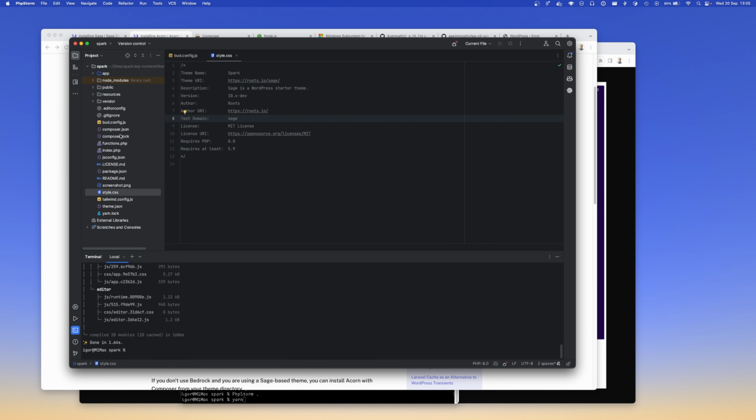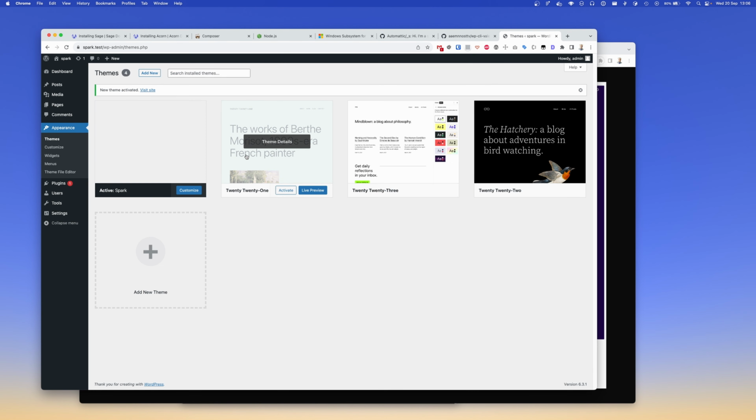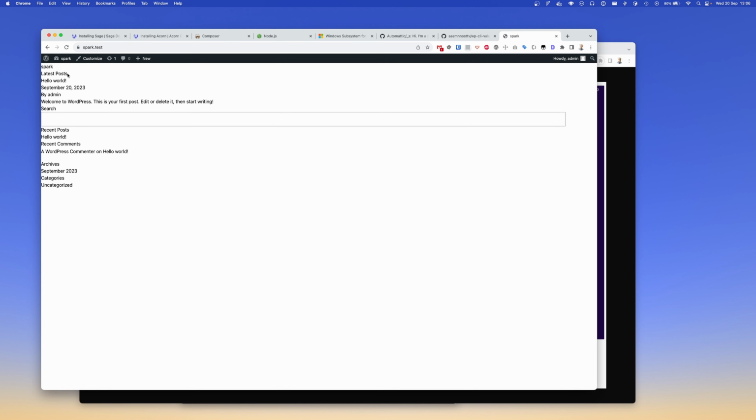So it's basically just use Composer to require some PHP library which will enable Sage to work properly. So once we do this, it will work. So if we refresh now, you will see that the error will be gone, and we are now able to actively use this theme, develop, and whatever. So this is a super nice layout we have after we have done it.